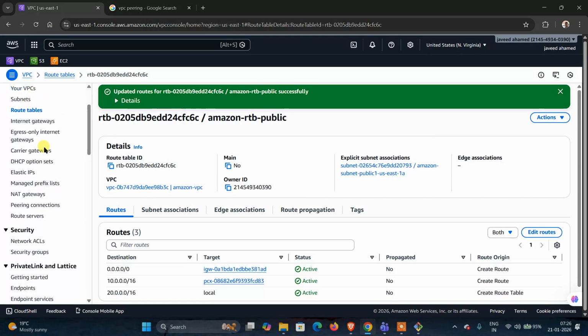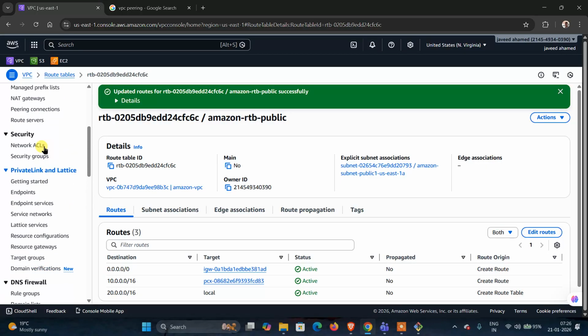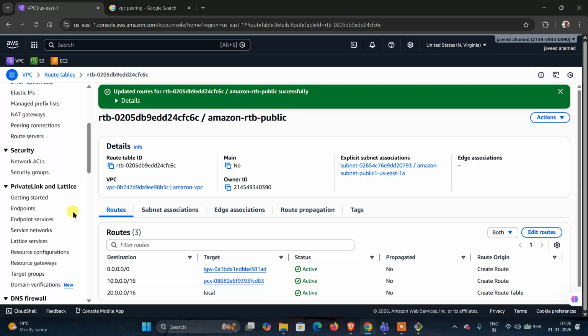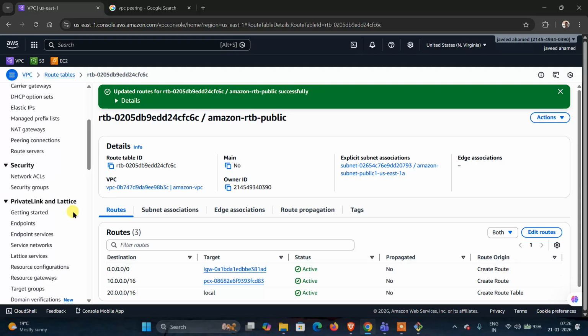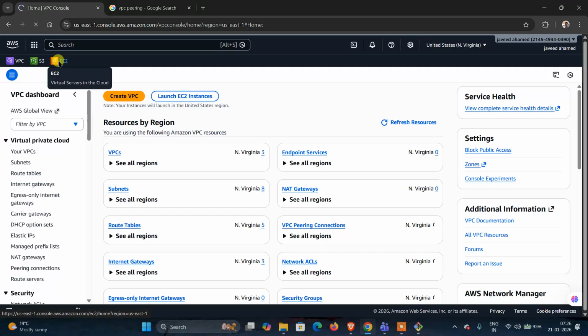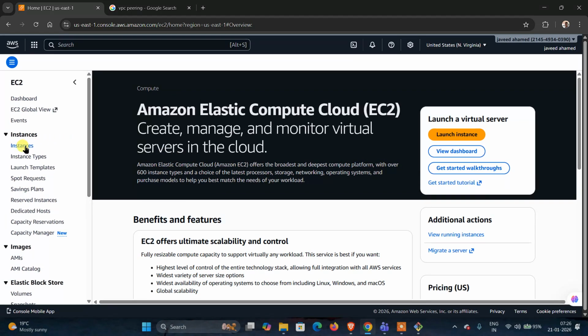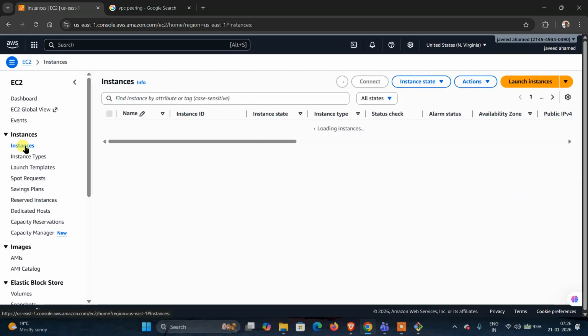For deleting VPC peering, before going to delete that, first we need to delete the instances. Then only it is possible to delete all this. Whenever you delete something, first we need to delete the instances. Then only it's possible to delete everything, VPCs and peering. You understand this one?